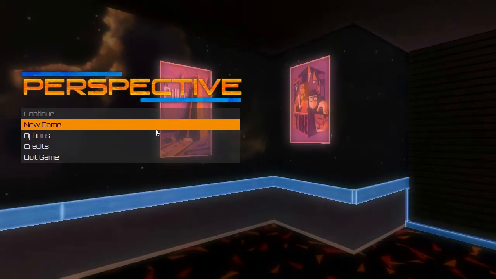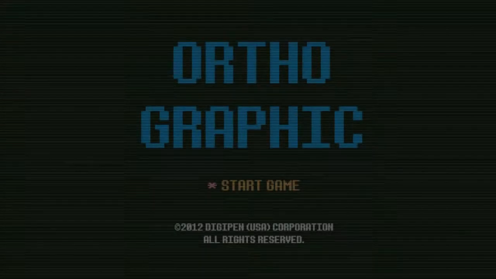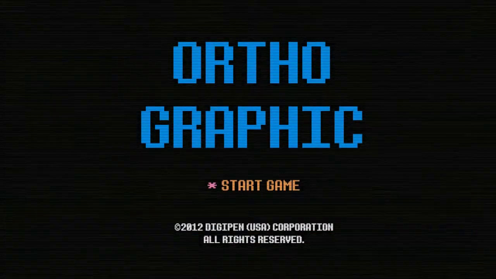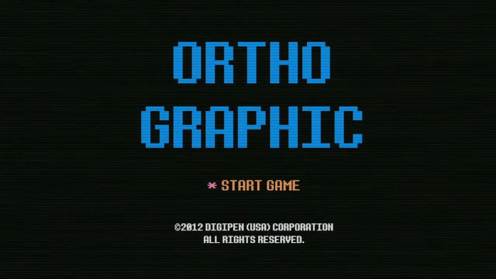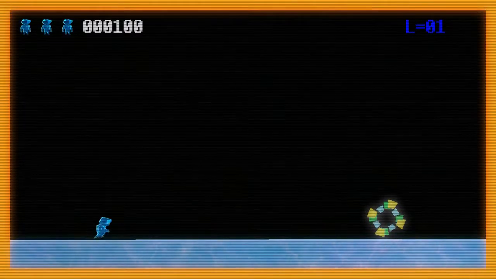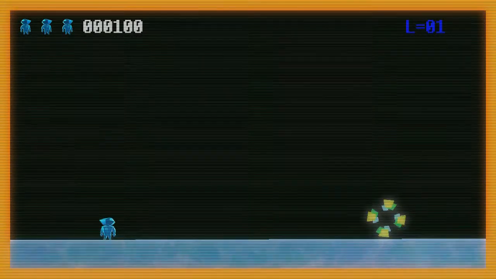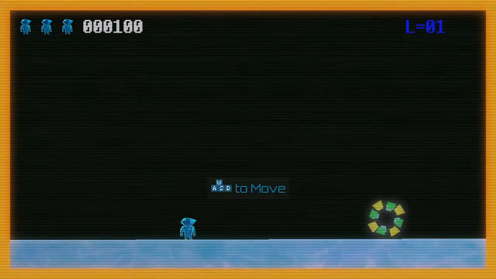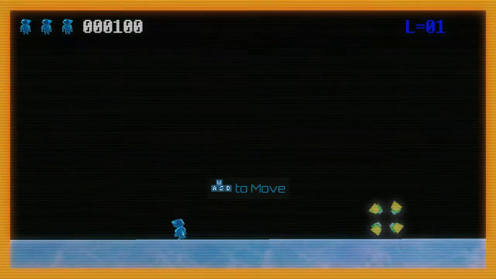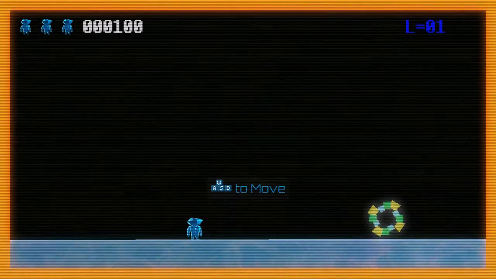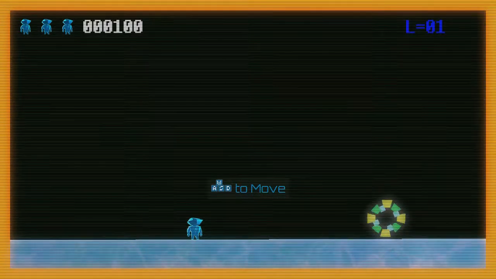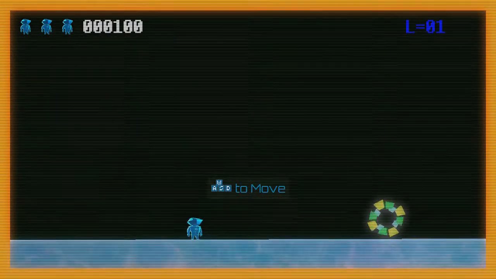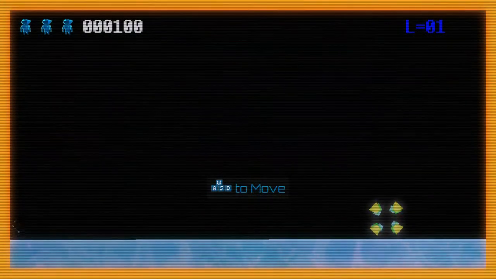So let's start a new game here. Already starting off with the feel of being in an old school arcade game. So, starting off, WASD, mostly A and D to move left and right. I don't know why S is really even described on there, because it's not like we crouch down or anything. W will jump, but I prefer to use the space bar, that's just kind of how I roll. Orange will kill us.